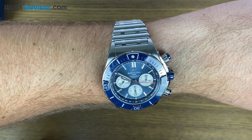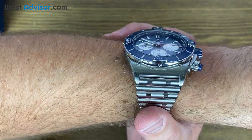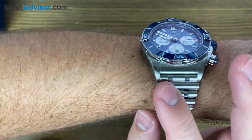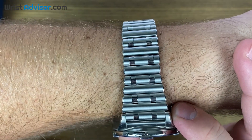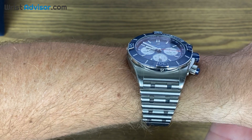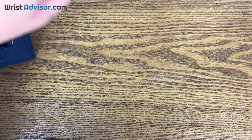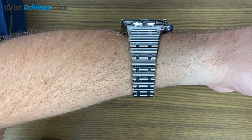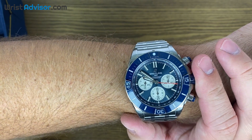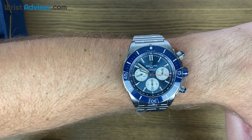This is definitely not anything you would wear in a dress situation — it's a very sporty watch. The lug width is 22 millimeters. Wearing anything other than this bullet bracelet might look strange just because of the way it connects to the case. The price for this watch comes in at a flat $9,000. For being one of the flagship watches of a brand and a chronograph of this caliber with historical value, I think $9,000 is a really good price point.